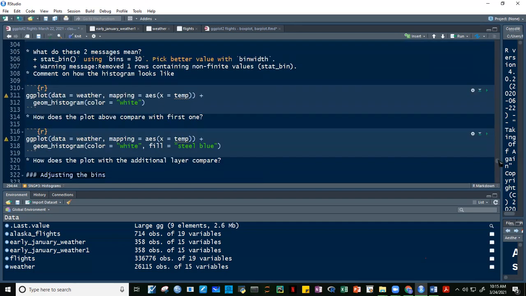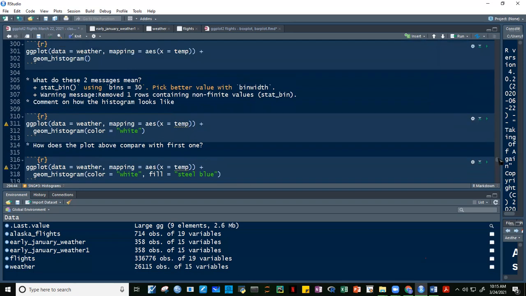Okay. All right, so let's move on. Sabi natin, nag-automatic message si na using bins is equal to 13, no? So that's the default. And we can change that, no? Okay, let's improve on the histogram a bit.